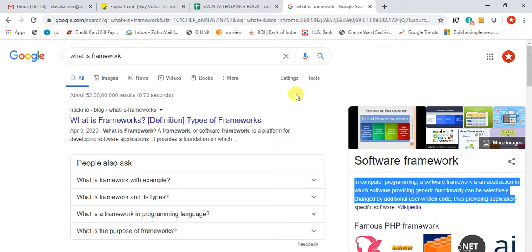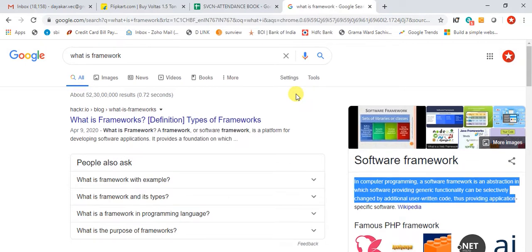By seeing this definition, I think many people don't understand. Very simple: a framework is a kind of repository which contains a lot of libraries and a lot of functions. All those things will be there. That's why we simply call Bootstrap a framework.